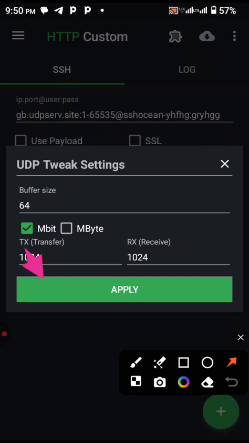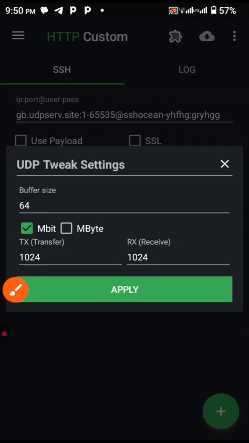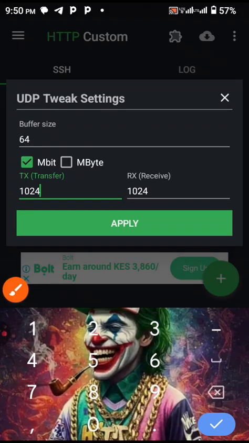We're going to type in here 32, and the second box, or receiver, we have transfer and receiver. On the receiver I'm going to put in 15, then here we're going to put in 64, this one this way.